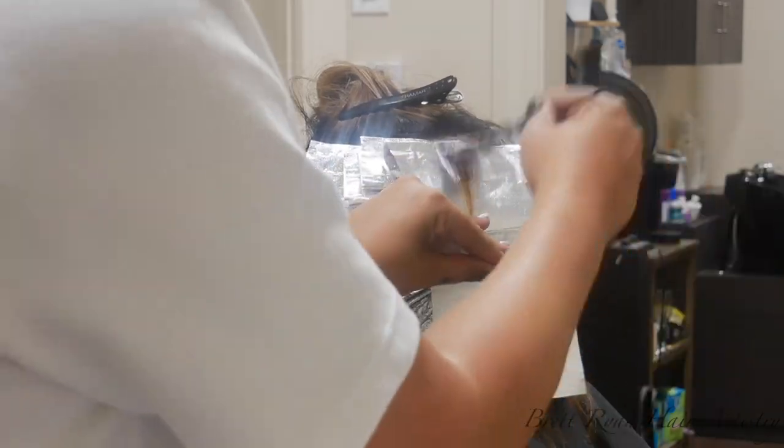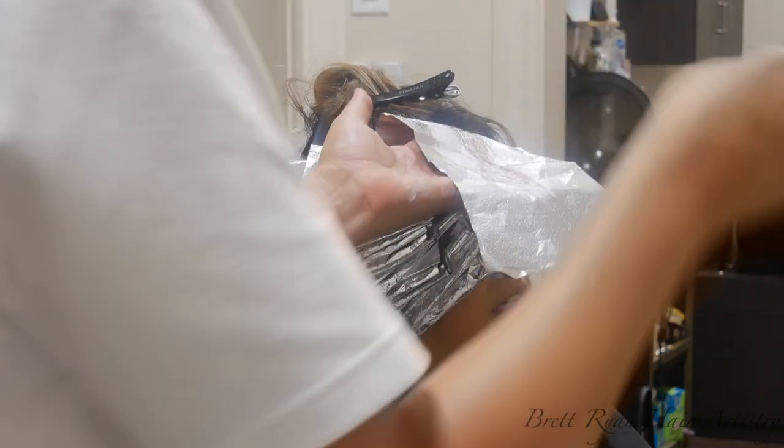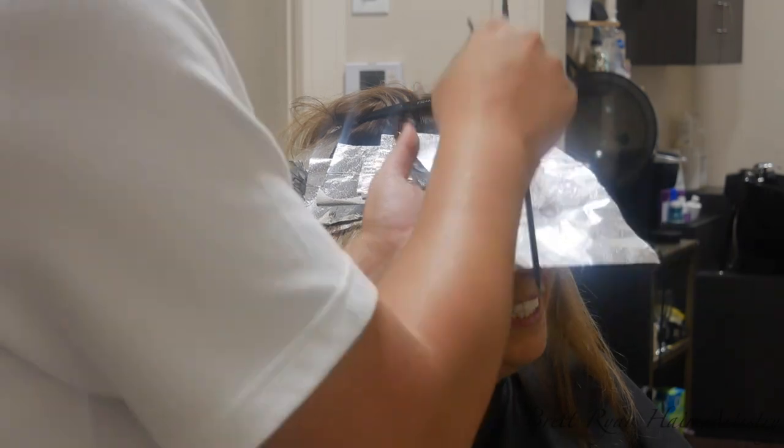But sometimes if I want to kick the ends that have not been overlapped in a while, and, you know, mineral buildup, or chlorine or brass, anything like that where you want to pop them a little bit so it tones evenly and sucks up the toner again after a while of not overlapping, sometimes I'll just use a lower developer like 10 volume. So it depends on the situation.